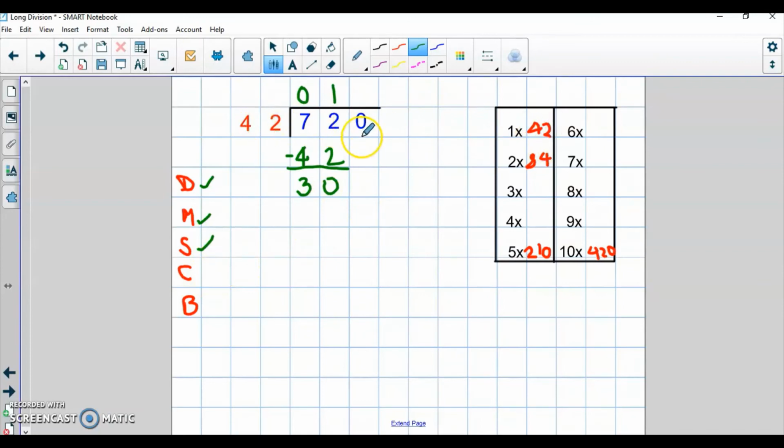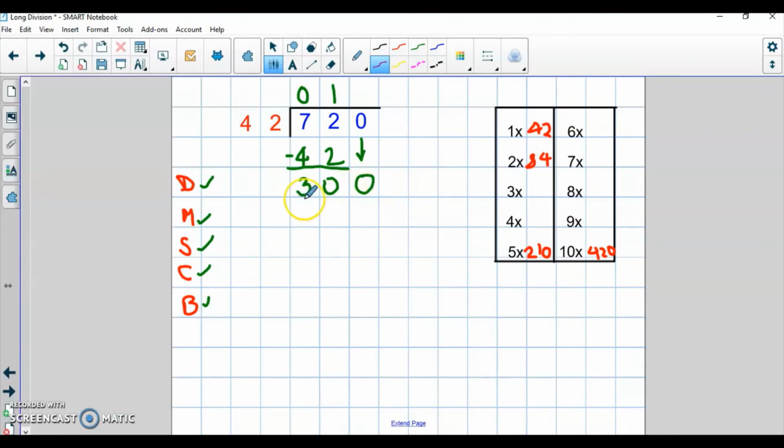Let's just give it a quick double check. So 72 divided by 42, well, 2 lots is 84, so definitely only one whole group, and one group of 42 is 42. Take that away, 72 minus 42 is 30. Good. Bring down my next digit, even if it's a 0, that's absolutely fine. I'm going to bring down my next digit. Done. Okay, I'm just going to switch colour so we can carry on next.